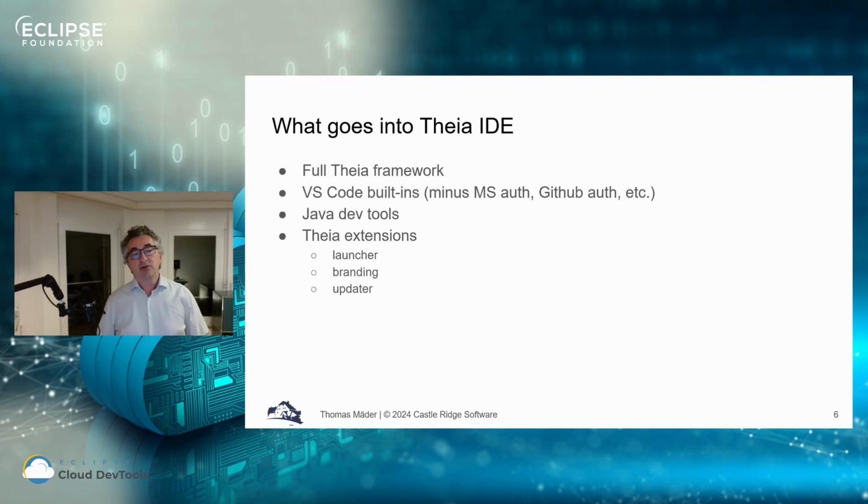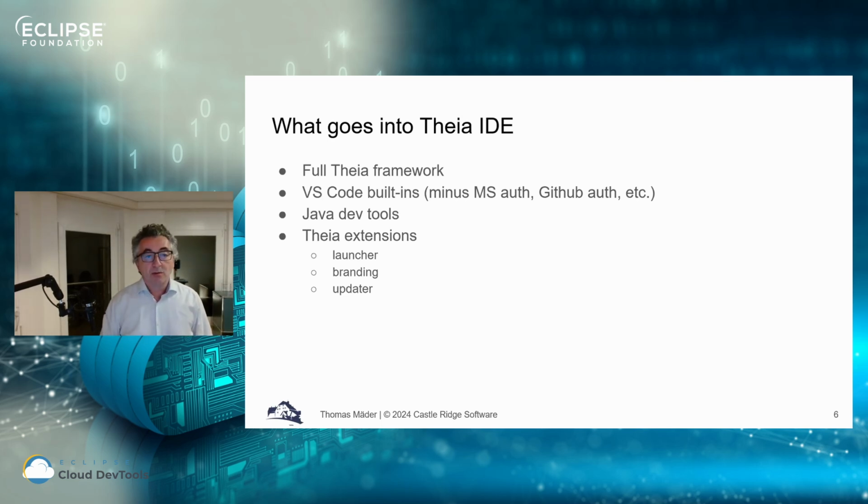And there are also 3 Theia extensions. And when I say Theia extensions, they're compile time extensions, right? Versus VS Code extensions, which are runtime. One of them is a launcher that lets you use Theia as a command line tool, for example, to open files, etc. The second one is some branding, which is done as a Theia extension as well. And the third one is an updater component that reads from our update site and tells people when there's a new update, and then you can just click a button and it will be installed and you can use the new version.